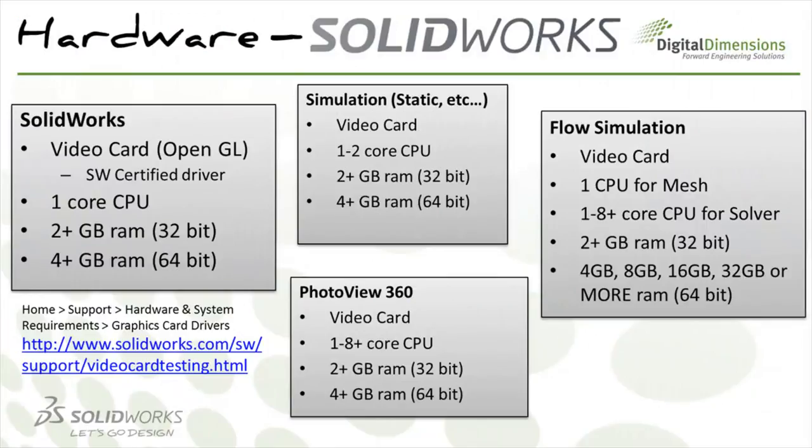Going back to our slide here, talking about CPU. One of the things about CPU is SolidWorks is a linear process, always has been, so it uses one core. I wouldn't recommend just having one core on a machine. In fact, I would recommend a dual core at the minimum, maybe a quad core, or even one of the 6 cores that are coming out.